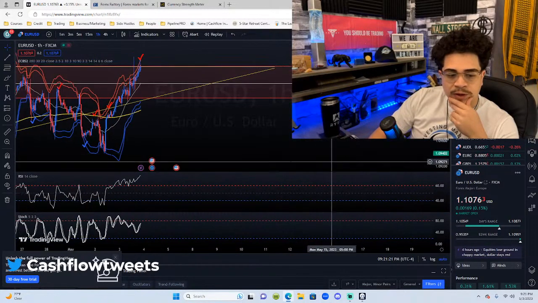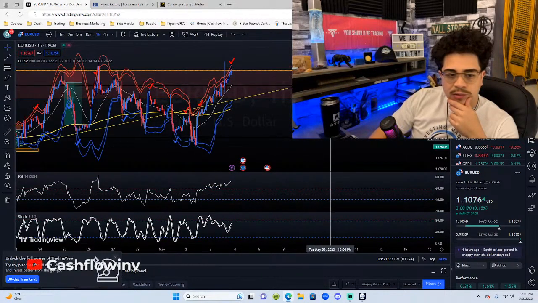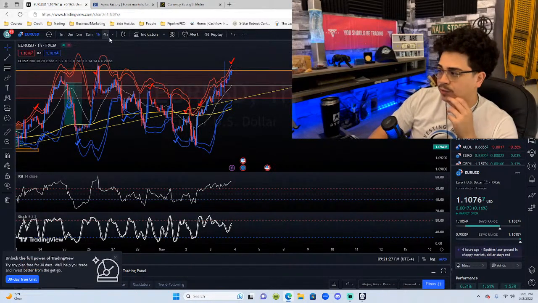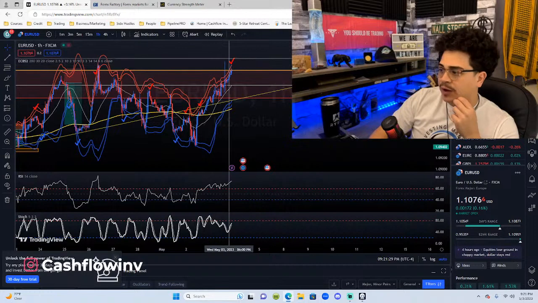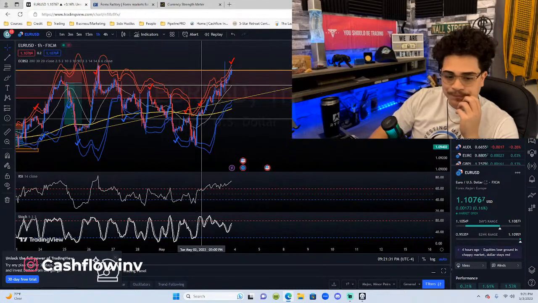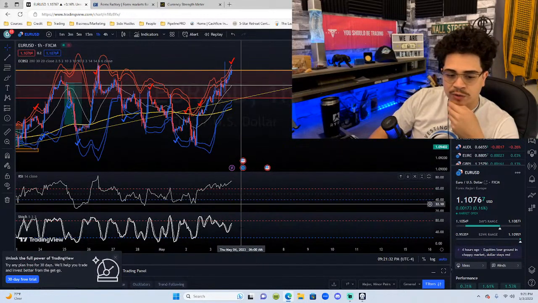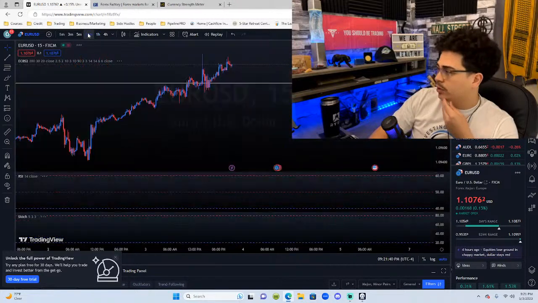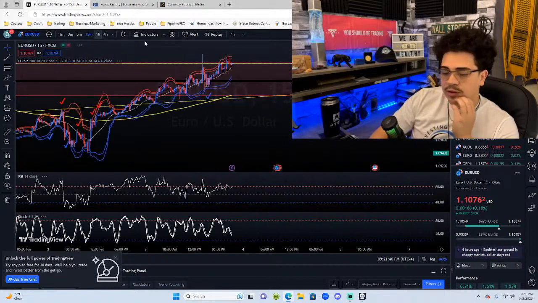Yeah, so the pair right now is Euro US. Every time it's come up to this zone, it would go down and sells were valid. But as of right now, there's a lot of momentum. Our stochastic isn't ready to come down. We've been surging this whole time. So let's see what the 15 minute says.